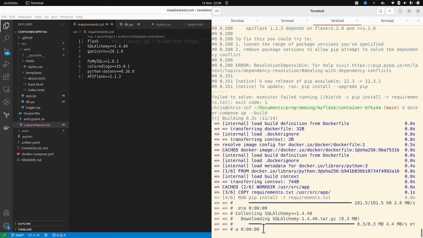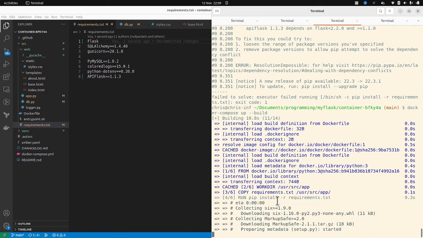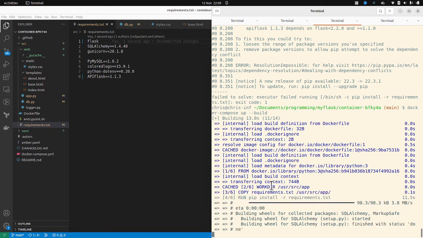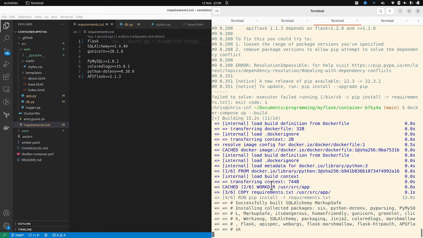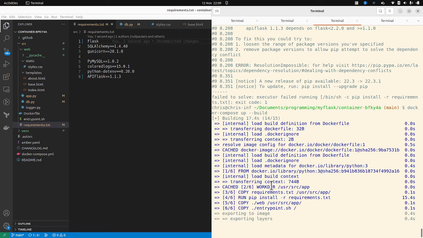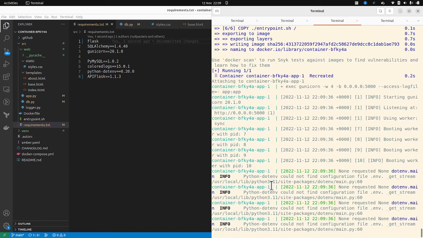Okay, so it's installing Flask 2.2.2. I just saw that on the output here on the right hand side, and then it's going to get to API Flask. Fantastic.